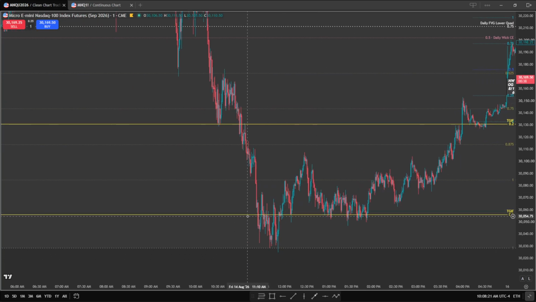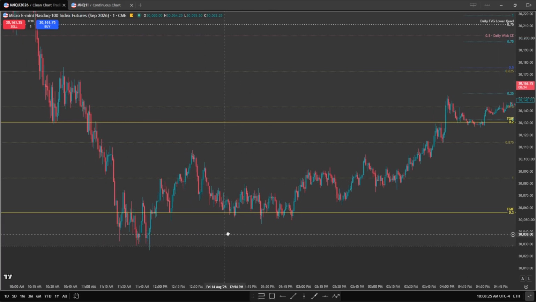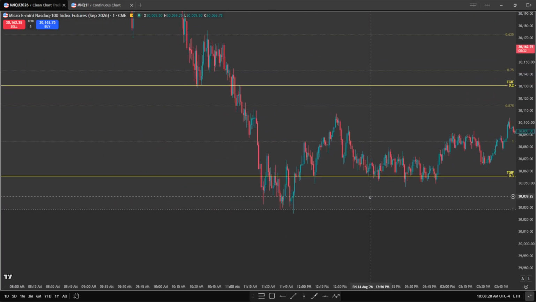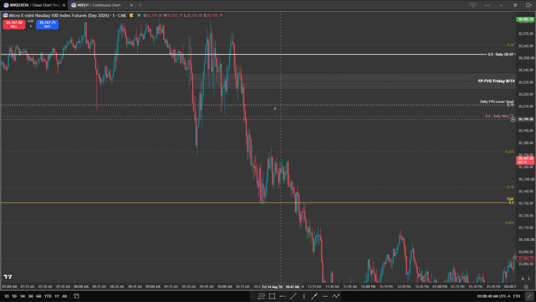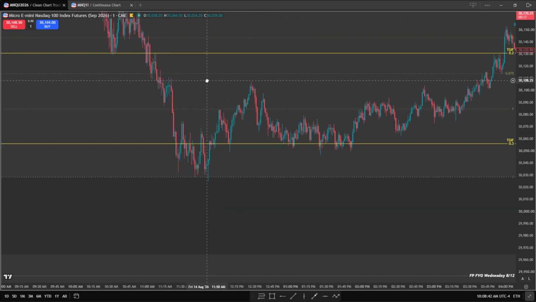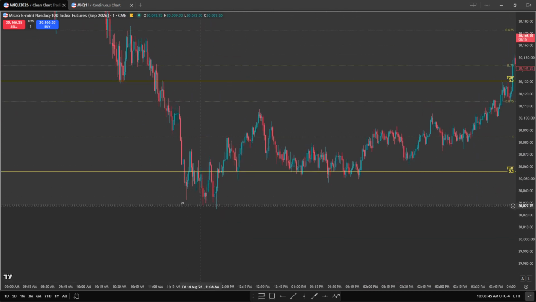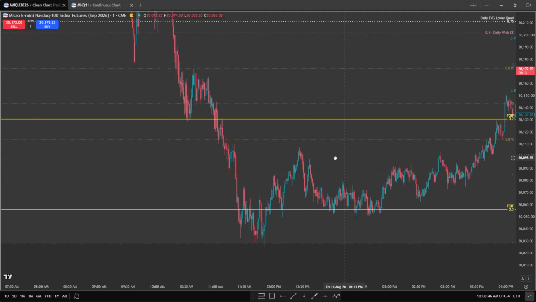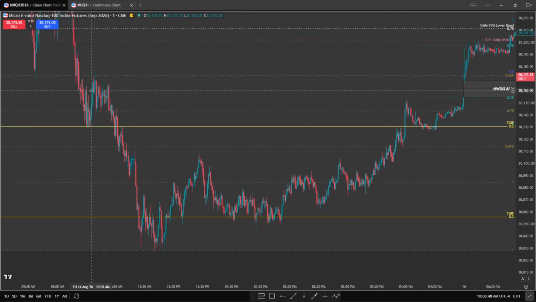So I got pretty close to low of day. I wasn't trying to find the low of day. If I was, I would have probably, the low of the daily fair value gap is right there. So that's pretty obvious if you're looking for this level, that the next one would be right there. And you could use projections to help find it as well, but practically found the low of day and then called a nice run higher for the buy side here.